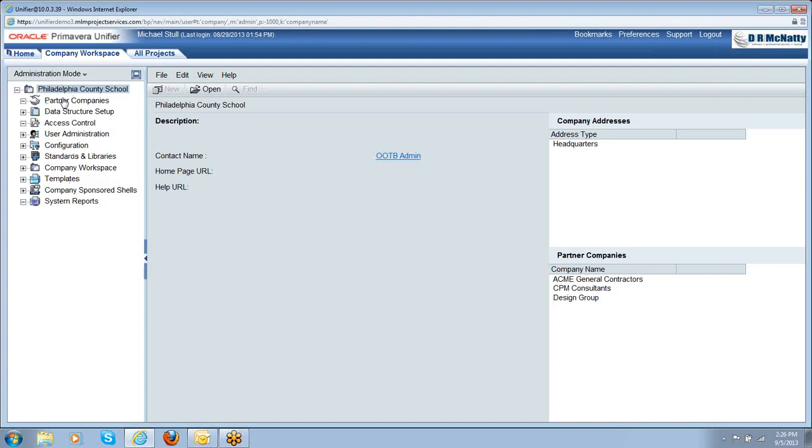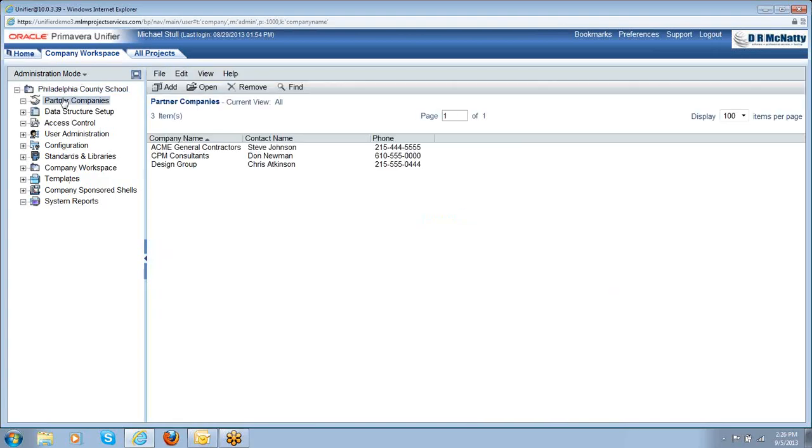We have what are first called partner companies. Partner companies are people or companies or users that will participate in Unifier that support Philadelphia County School.